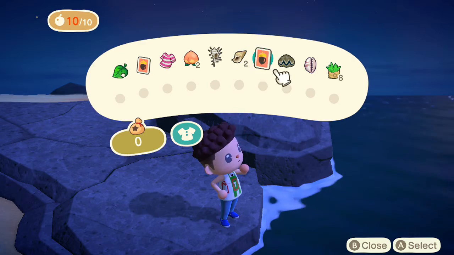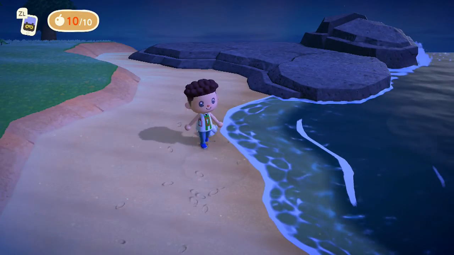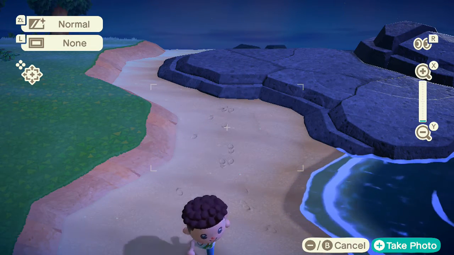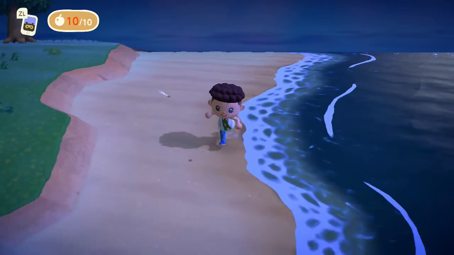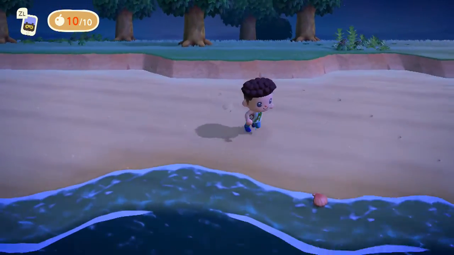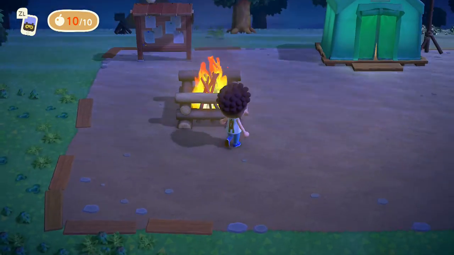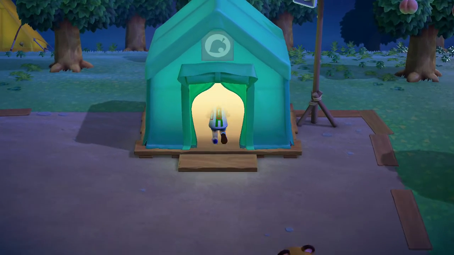Wait, I might be able to go get, I left my fishing rod. Wait. Camera. Where's the crab? Need to find a crab. Crabby Patty? Here's a giant clam. Ooh, fire, warm. Hello, Mr. Guy. We did pick up a couple materials on the way, so let's see if anything we can craft.